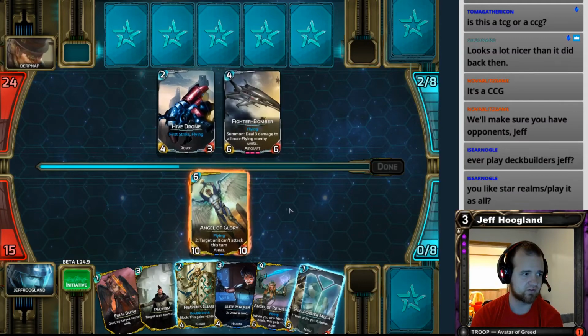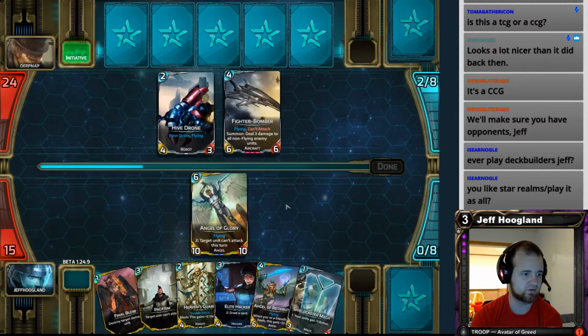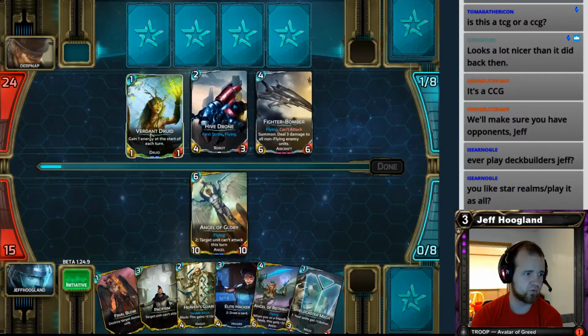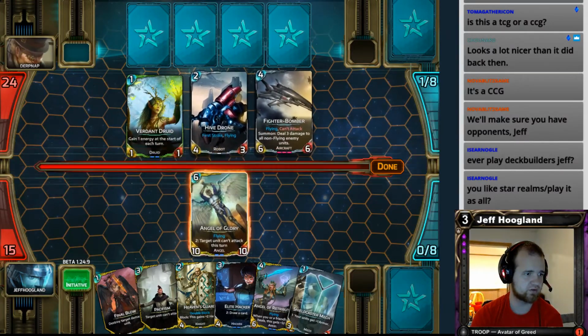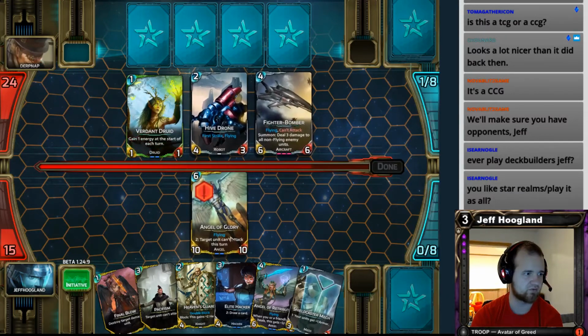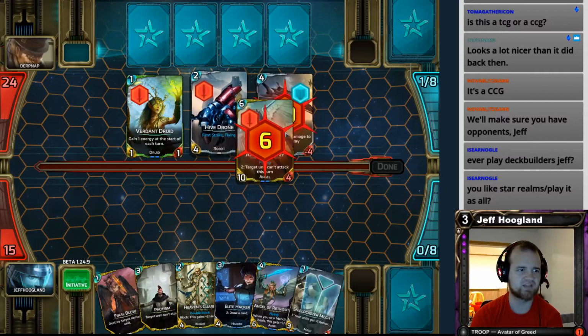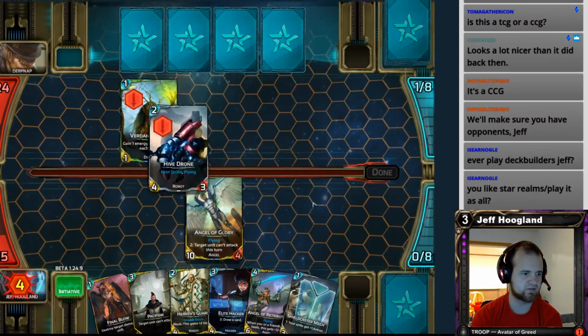Yep, so I'm going to put this here and say that can't attack this turn. And then he's got his 4, gain 1 energy at the start of each turn. Alright, so I'm just going to go ahead and attack. If he wants to crack me for 5, I crack him for 10 on the backswing. Oh, I guess that makes sense. It can't attack. Blocking makes sense.